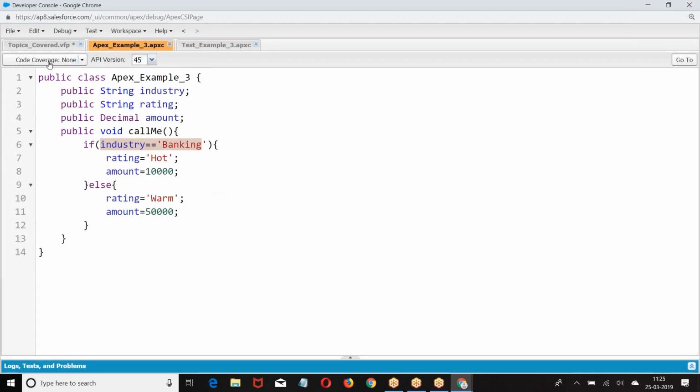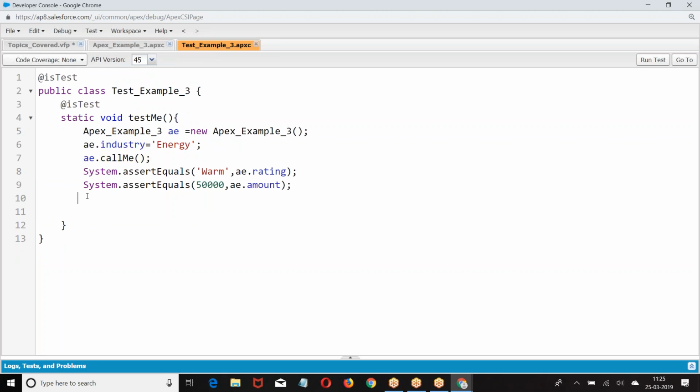Run the logic and see the code coverage. Look at this. Only this is covered. The if is not covered. You only tested which condition? The else condition. The if condition is not tested, that is the reason we got code coverage of 66%. Now, if they say if-else, we have to test both the conditions.